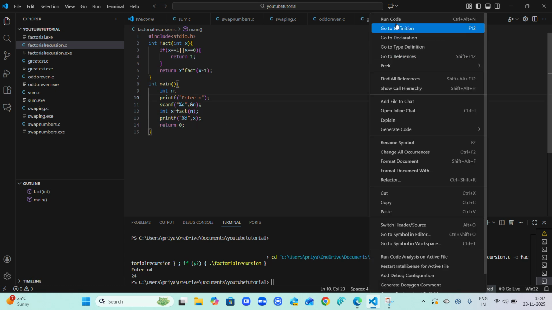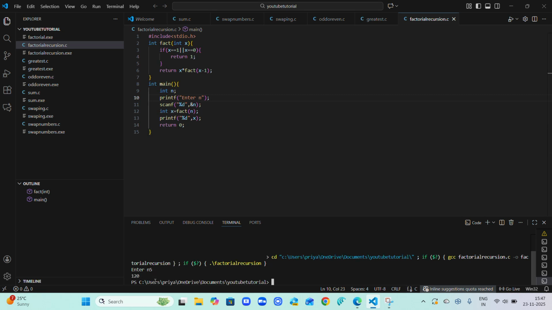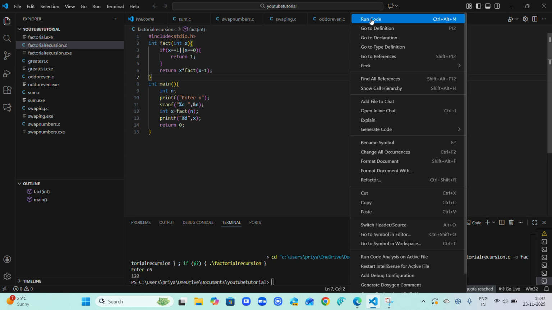All right, let's run the code again. Enter n, this time we enter 5, value 120. And you could use it in this manner also.